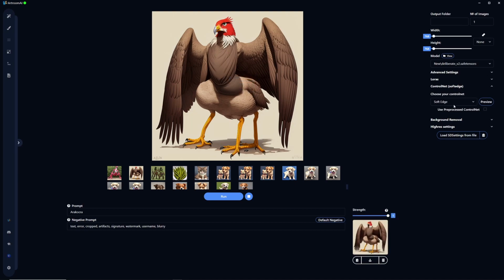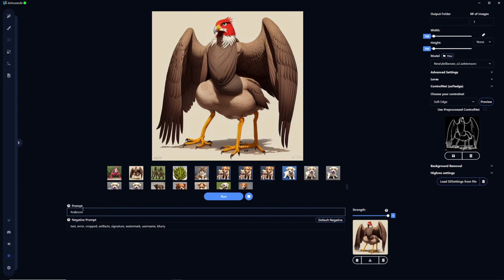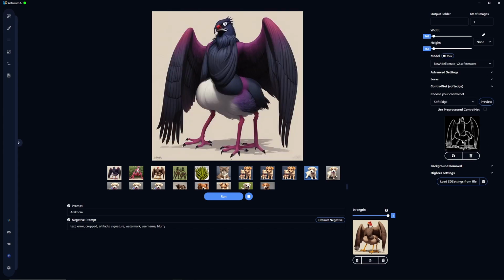Let's set this as our starting image and then click on preview here. Now the preview gives you this outline. I now have Arakocra, but I no longer have that Lora selected. So it should no longer know what I have here. So it might make something like this again. So let's press run. And what we should be able to see is that the image that we're getting maintains that same shape that we have here and only changes the color of it.